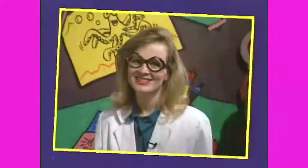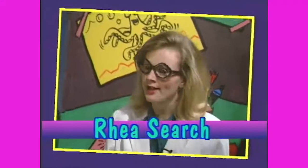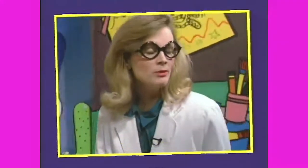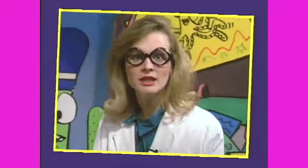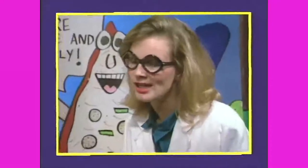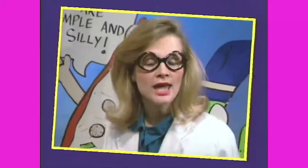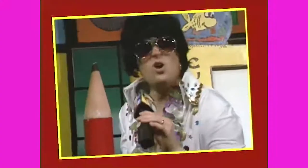The last cartoon of the show is of little L, the letter L. How many words can you think of that start with the letter L? How about the word levitate, which means to lift and rise off the ground? Or how many of you cartoonists like licorice to eat as a special treat? And then there's always the word lithium, which is an element found in some batteries. How many more words beginning with the letter L can you think of out there? Think about it. Thought you'd like to know.